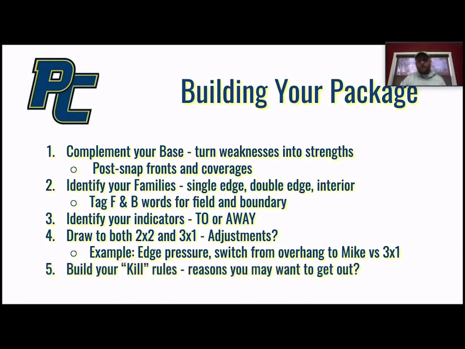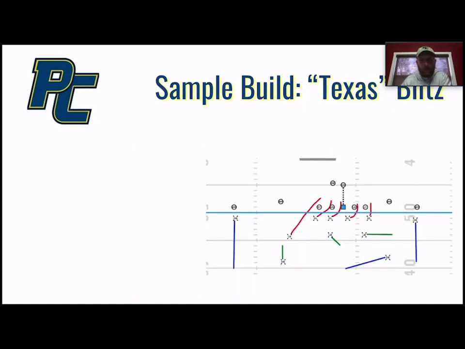But lastly, building your kill rules. So, reasons that you might want to get out of your blitz. There's lots of different reasons you might want to, but one of the things that we sometimes look at with some of our blitzes is if teams put trips into the boundary, leaving a lot of space in the field, well, we're not going to roll our coverage away from the field in that case, because there's typically a reason why guys are doing that.